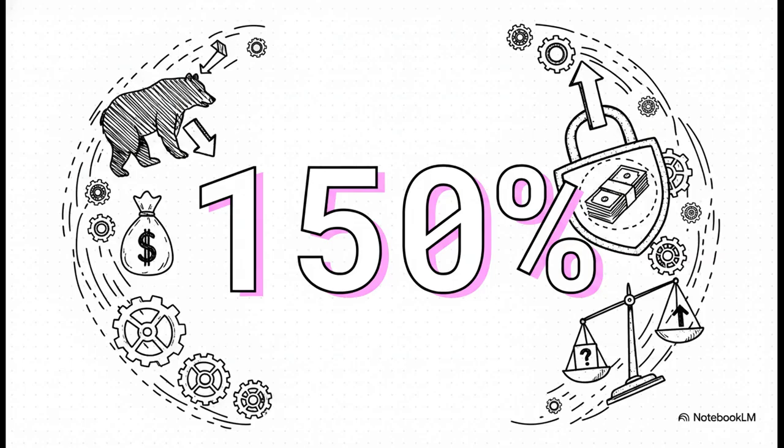There is no ceiling. That is exactly why regulators demand that your account balance equals the proceeds of the short sale, so that's 100%, plus a 50% margin requirement. The whole thing totals a strict 150% of the market value. Do not even think about walking into the exam room without that 150% rule permanently locked in your memory.